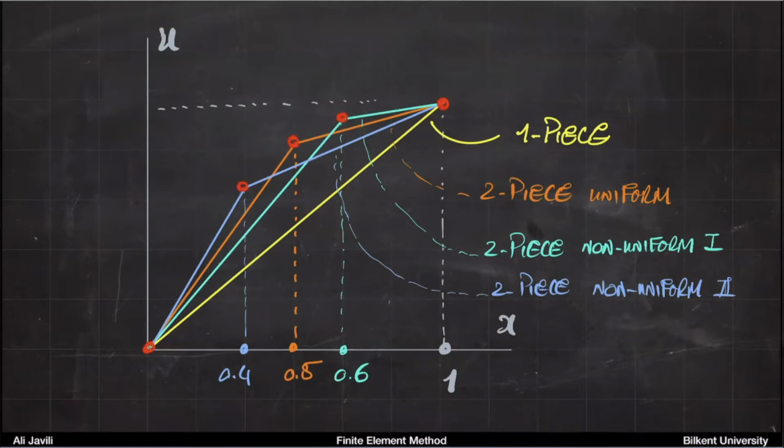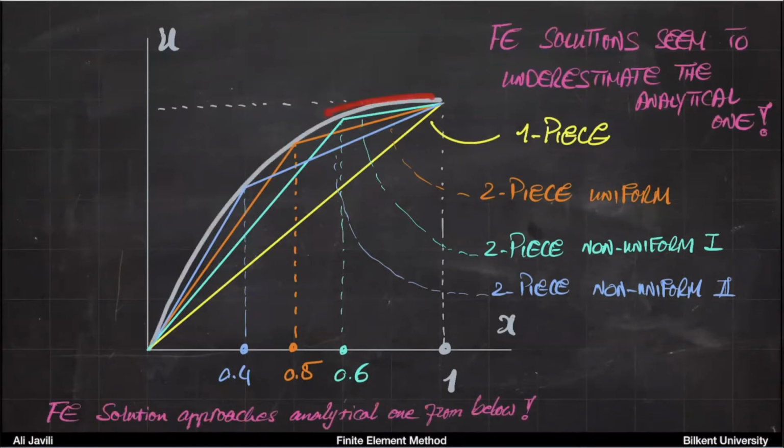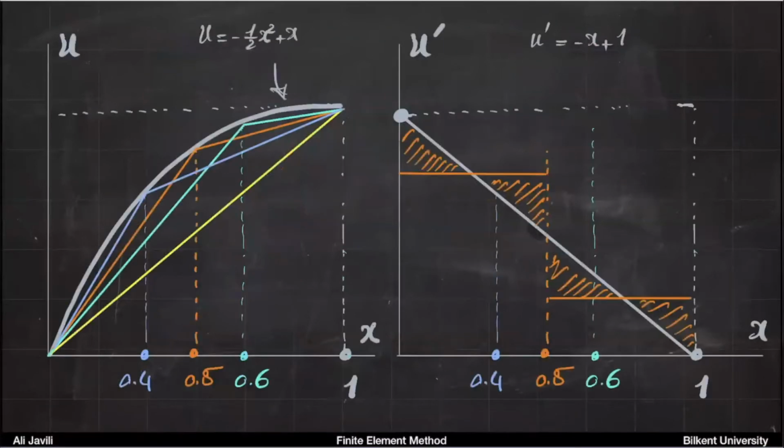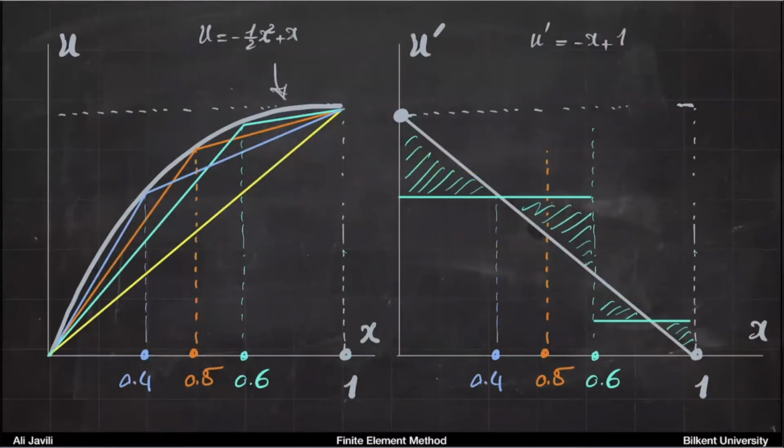But the important thing is that you should always remember that this is basically what you have. So that gray line that I have there, that analytical solution, is non-existent. If you had that analytical solution, you wouldn't need the finite element method in the first place. So basically, you should always think of these points as approximations. And we also discussed how these approximations relate to the derivative, and it seems like they want to cancel the area between the analytical solution, or the exact solution, and the approximate solution.